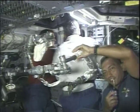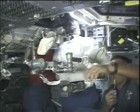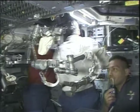Yes, Shannon, here are the tools we typically go out with, if anybody wanted to see what it looked like when it's not on our suit. Doesn't weigh much here. Lots of fun in the water, though.